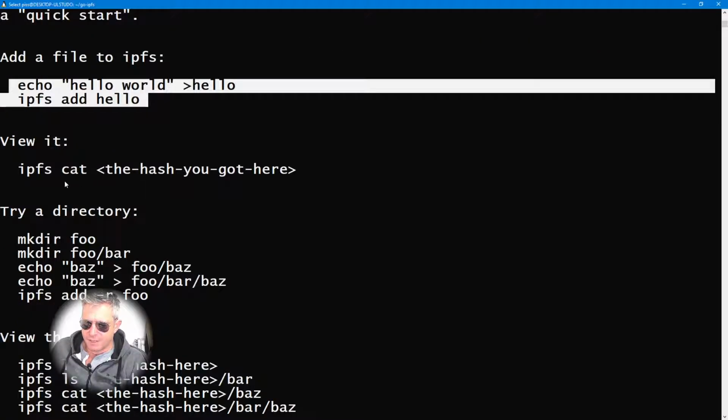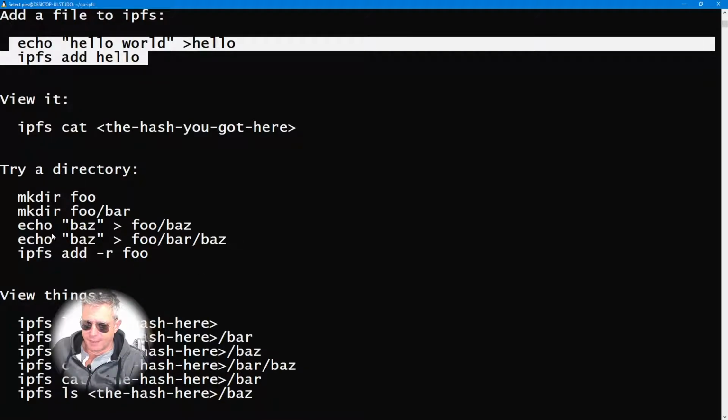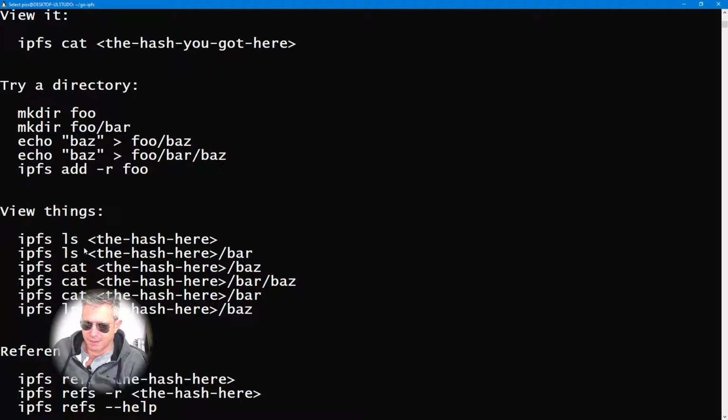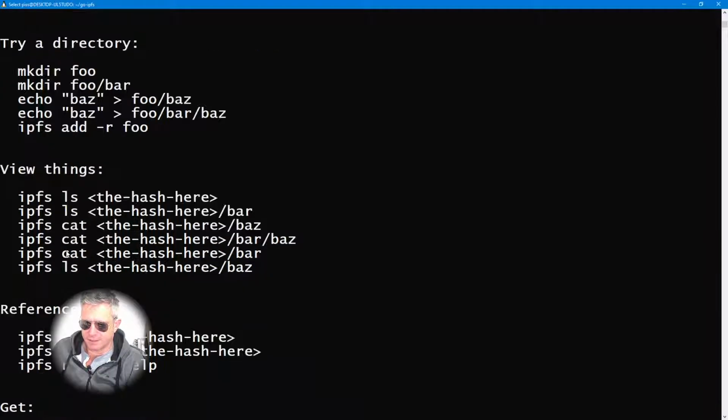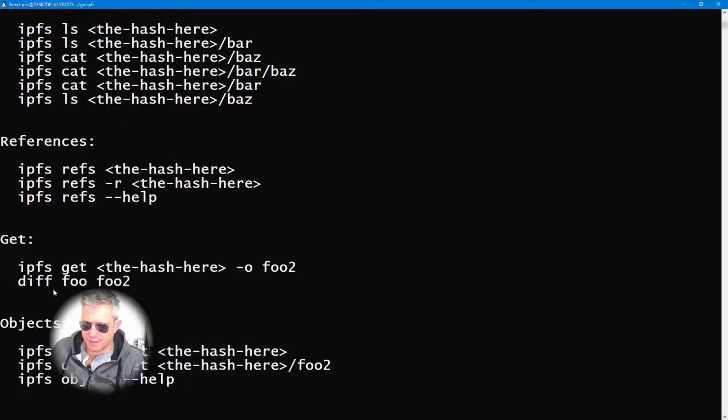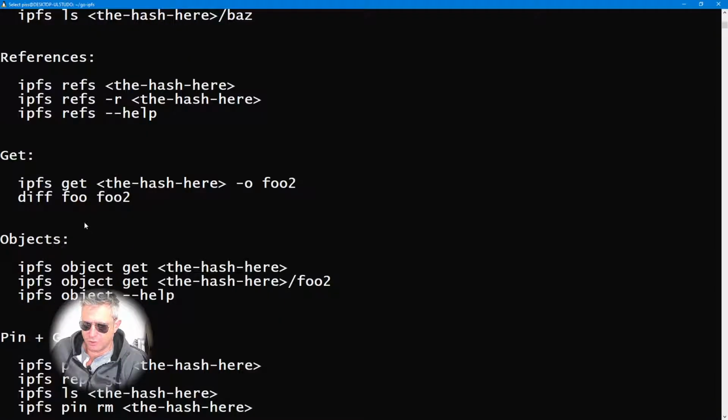View it, so use cat, make a directory, so it's all standard kind of bash, ls, cat, references, get, ipfs get, put the hash, then -o, then -2, and then you look at the differences between the old and the new.